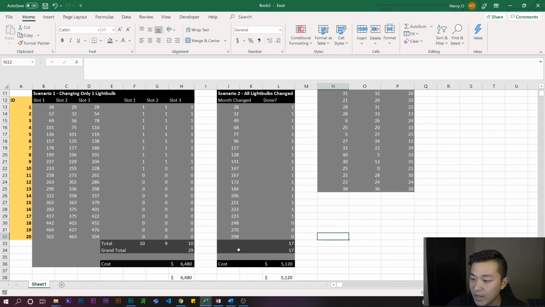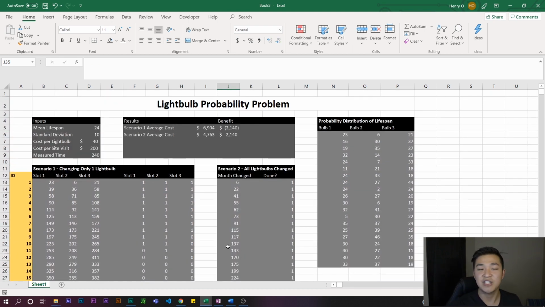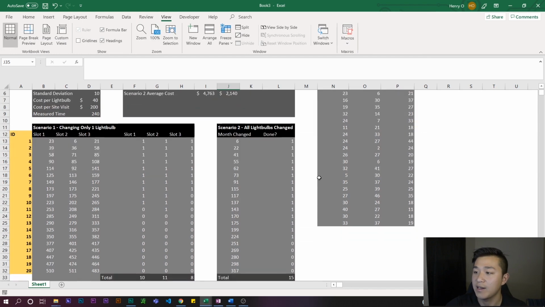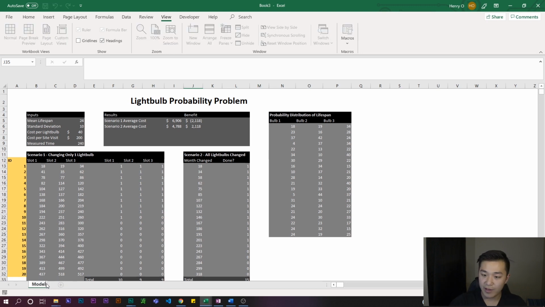Okay, so this is how you do it, guys. And it's important to also kind of format your document because it looks a lot better and it's a lot easier to read. If it's just numbers and stuff, no one wants to look at that, so you gotta make it look good too. And finally, to get rid of these grid lines, let's go to View and uncheck grid lines, okay? So this is the model, guys. This is how you do it. Every time you press F9, it changes, but in general, since we did 1,000 trials, it's going to be around the same. And you guys can add different elements to this, but this is how you do the model on a basic standpoint. And make sure you rename your sheet and everything. And yep, it looks good. This is something you can turn in now.